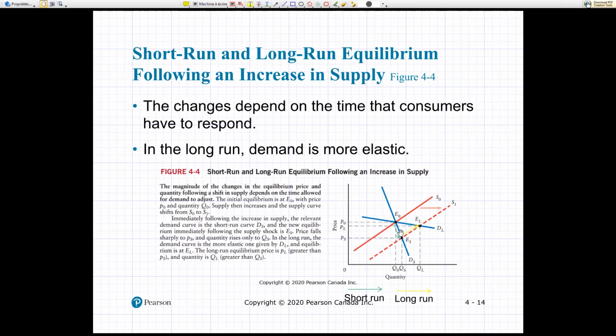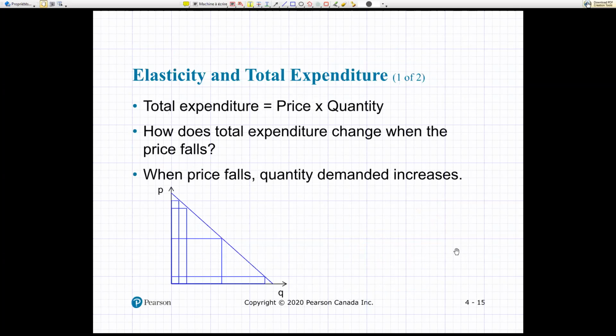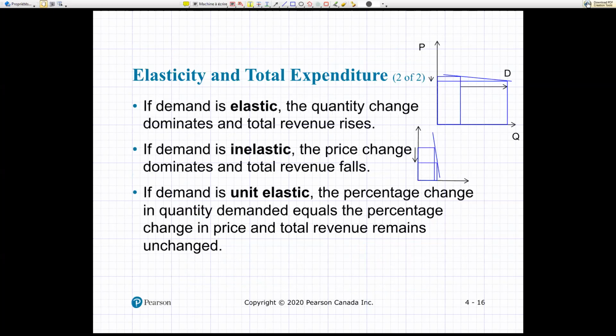Yeah, so this is exactly this situation. So short run, you see that there's a big drop in price and a small change in quantity demanded. So probably the total revenue of firms would increase. But then you see what happens in the long run. In the long run, the final drop in price is quite small, and the final increase in quantity is large. So in that case, in the long run, yes, you would have a... Yeah, it's written. But you know, it can be for any reason. If it's Coca-Cola, Pepsi, or some other thing.